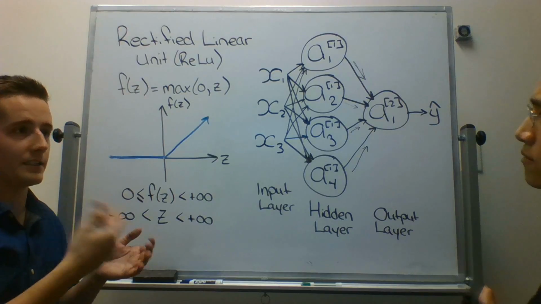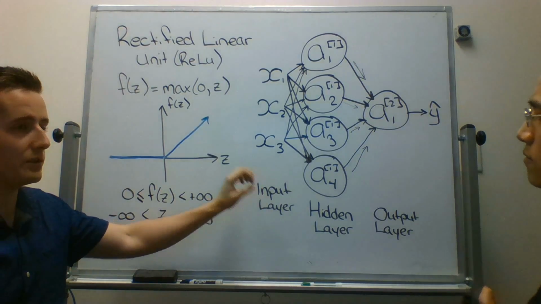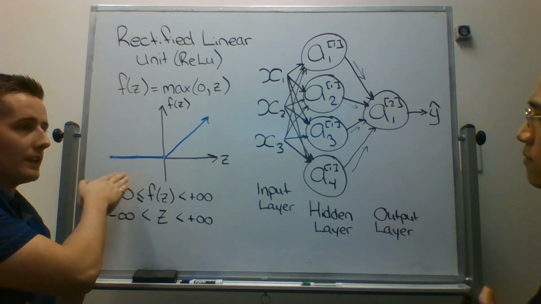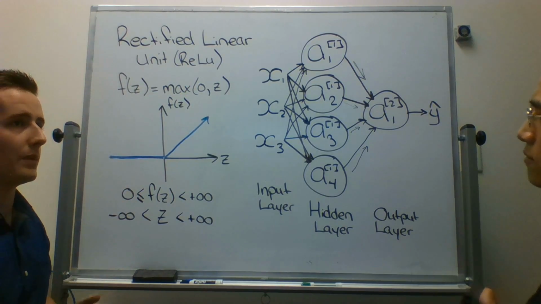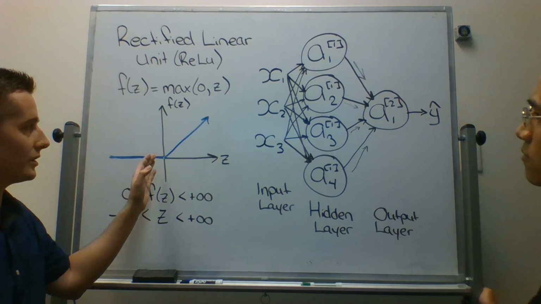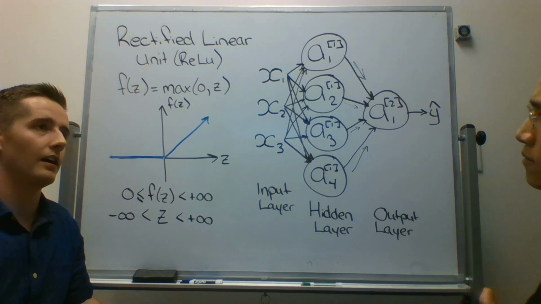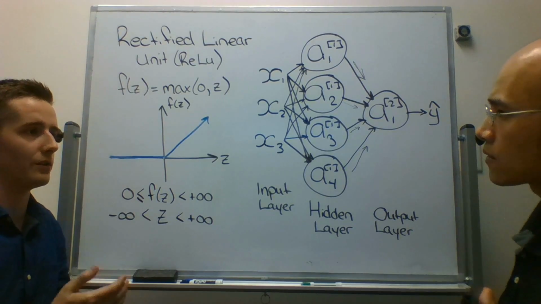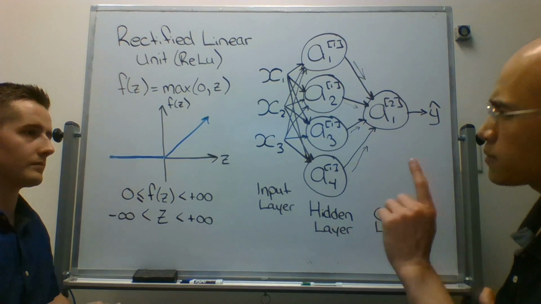But typically, and especially in the hidden layers, you need this activation function. One of the things that having this maximum of 0, z allows you to do is make a non-linear representation. So the nodes have the ability to turn on at any value, but also turn off. That's especially important when you're doing certain types of functions, like exclusive or, that you couldn't replicate using just a linear operation. Can you expand on that a little more?